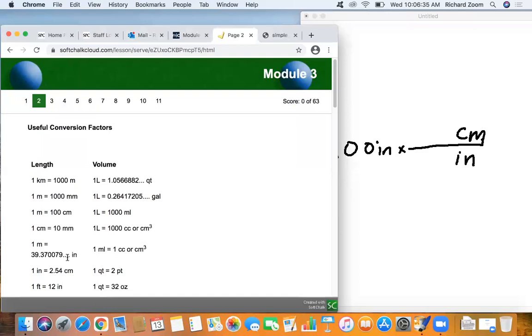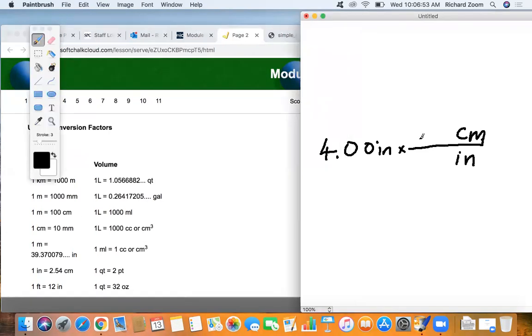However, if there wasn't a direct conversion, that would necessitate needing to use 2 steps. And that's how you know. If you can't do it directly in one step, that's how you know you're going to need to use 2 steps. But we'll do one of those examples in a minute. But for this one, we can see it's 2.54 centimeters as 1 inch. Then we do the math on that, and what we're expecting to get is something that has 3 significant figures. You'll notice that we got 1 inch. That 1 is an exact number. The 2.54 is also an exact number. The reason we know it's an exact number is because it doesn't have dots after it.